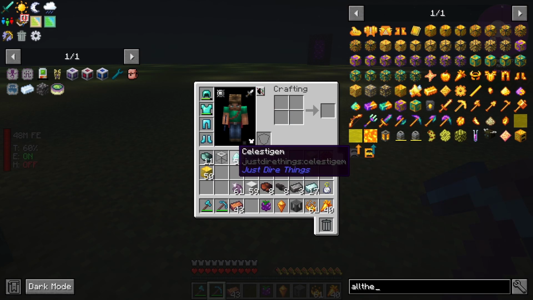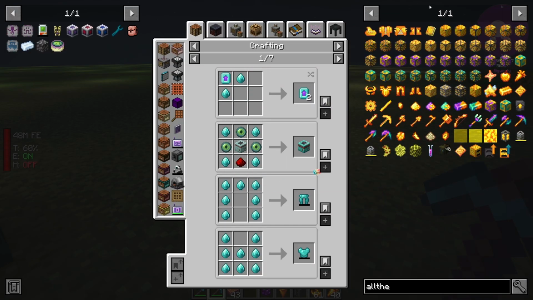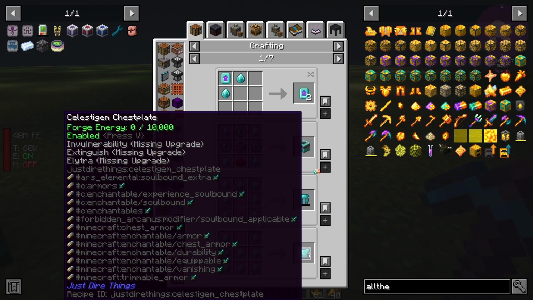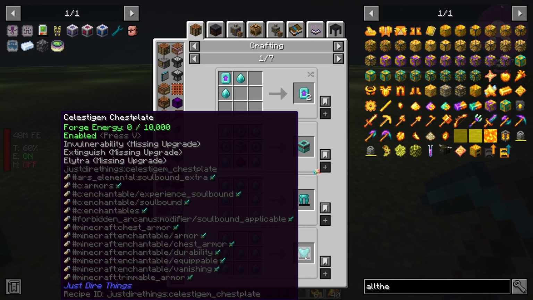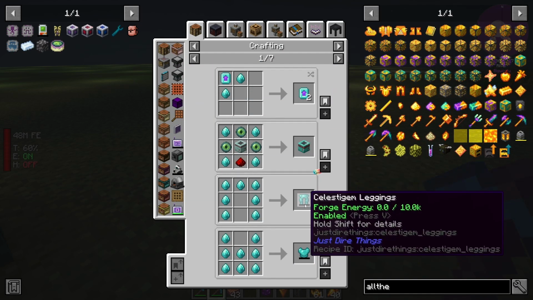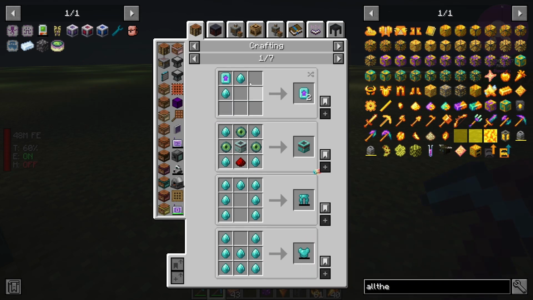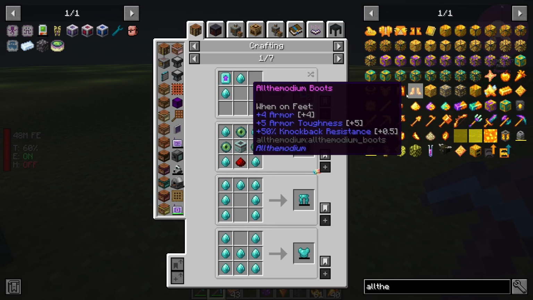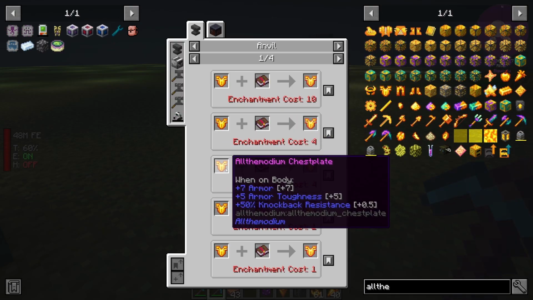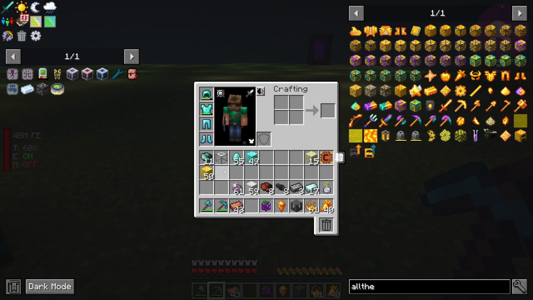Let's go look at what we get with Celestium. I think the Just Dire Things is the same as Diamond. Let's see. Doesn't tell me how much armor you have. I want to say that they're the same as Diamond. So it may not be worth it long term to pursue the Just Dire Things armor and whatnot, because in theory, we already have access to Allthemodium. So now I'm conflicted about where we go with our armor choices in this pack.